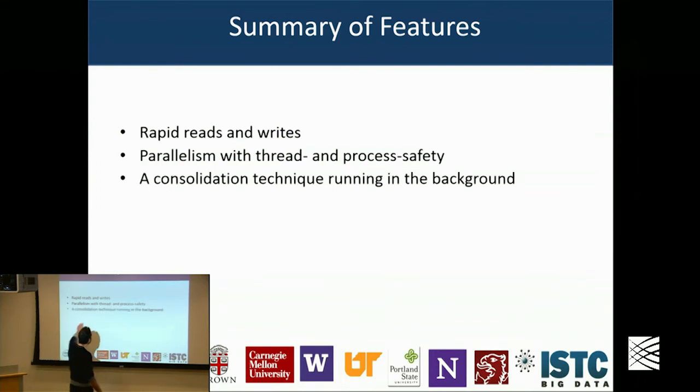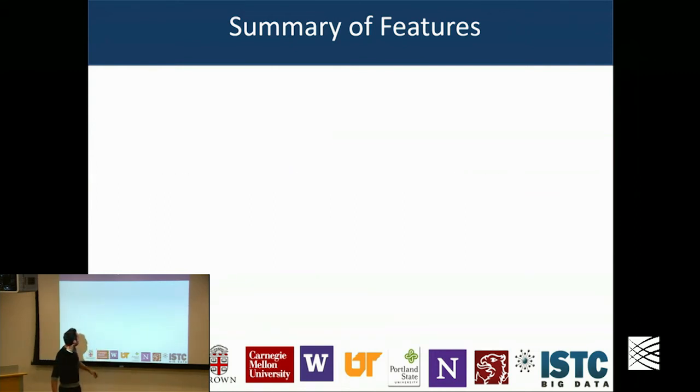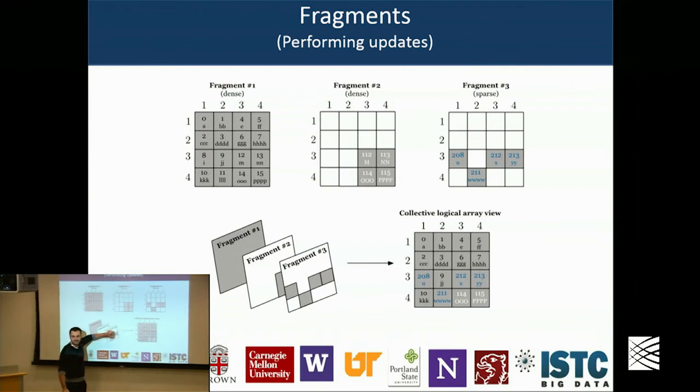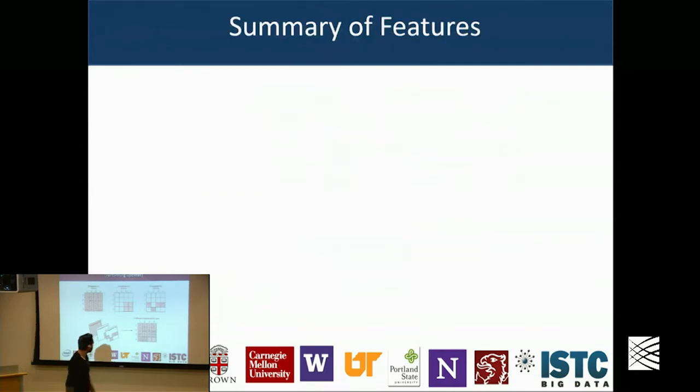Also, we do have a consolidation technique which essentially takes these and consolidates them into one array like this. And the good thing about this is that it can work in the background while allowing other reads and writes, and then only when no reads and writes are there, the consolidated array becomes visible to you, and the previous fragments are deleted. All right? So this is good because it doesn't affect the operation of the system. Whenever it's ready, it just gives you the new array.